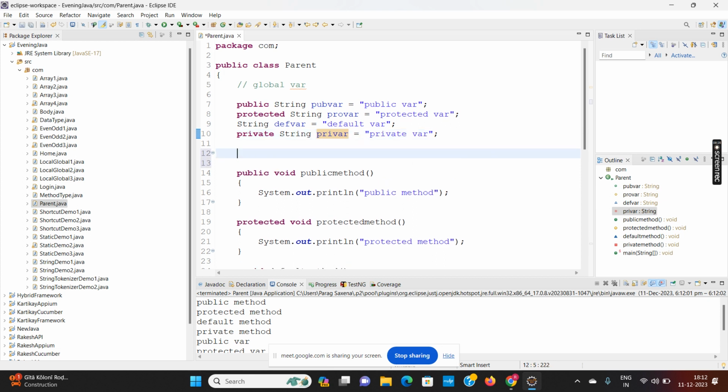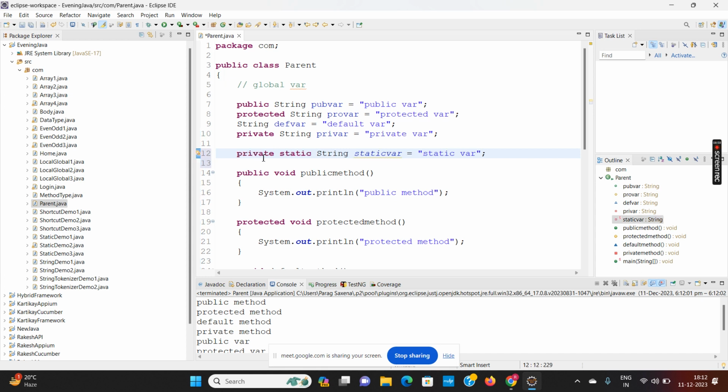If I make a static variable, public static string, say static variable equals "static variable", we can use the static modifier, and with that static modifier again I can use public or I can use private also.